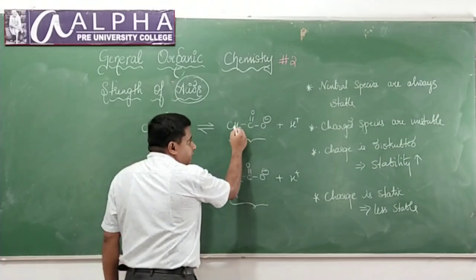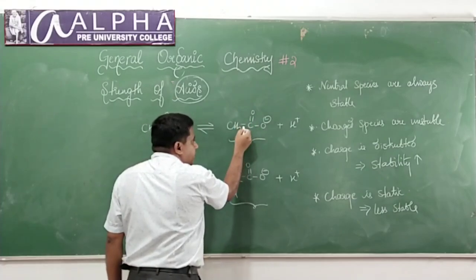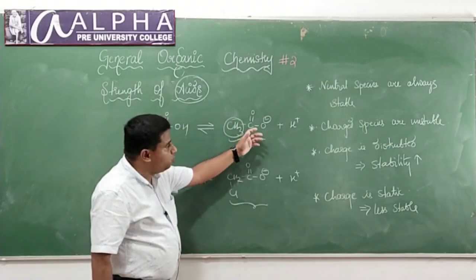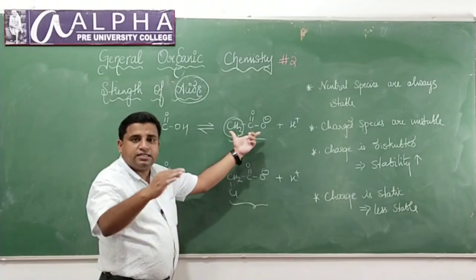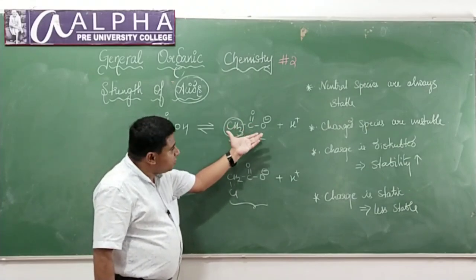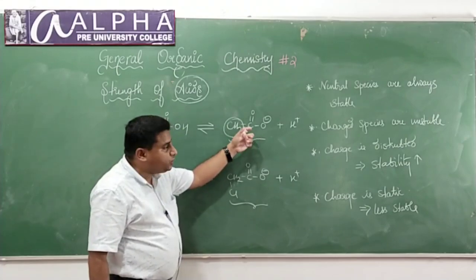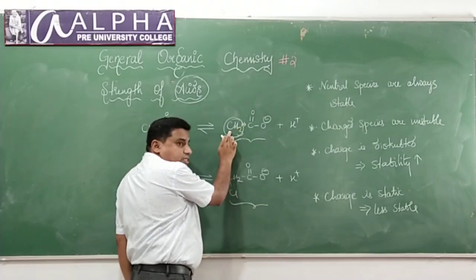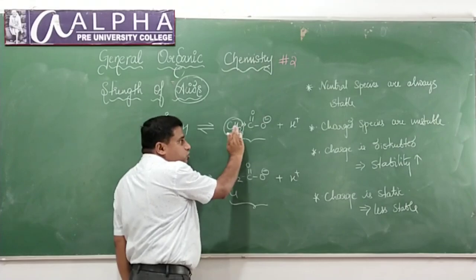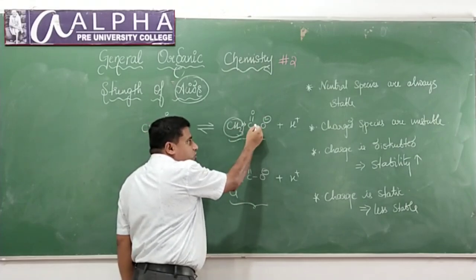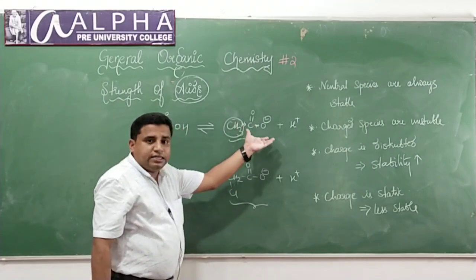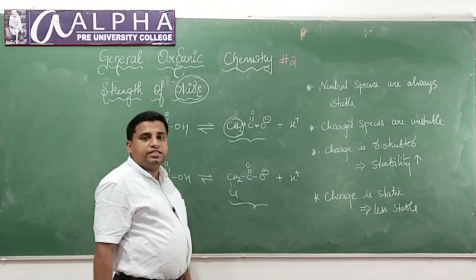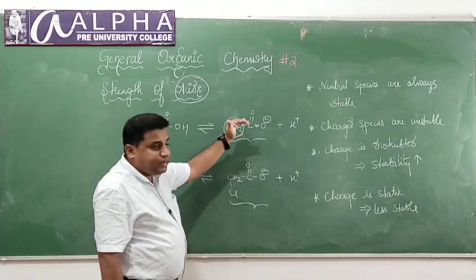See, observe this. In this acetate ion, this carbon is attached to CH3 group. Already this is a charged species, already this is unstable. Now in this already unstable molecule, carbon is attached to an alkyl group. I have told you that alkyl groups are electron donating groups. So this methyl group will start pumping the electrons towards carbon. Carbon will start pumping the electrons towards oxygen. That means electron density on oxygen keeps on increasing, so it is going to become much less stable. It is already unstable, and its stability will decrease further.